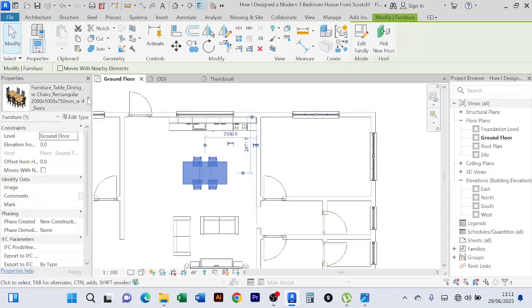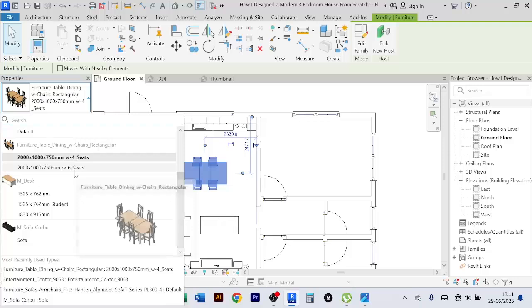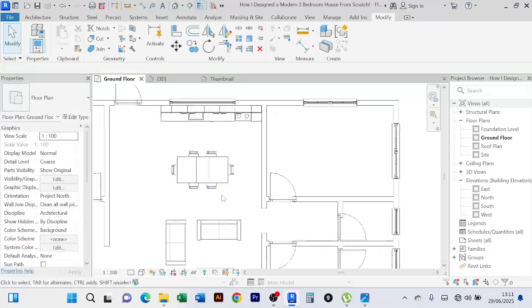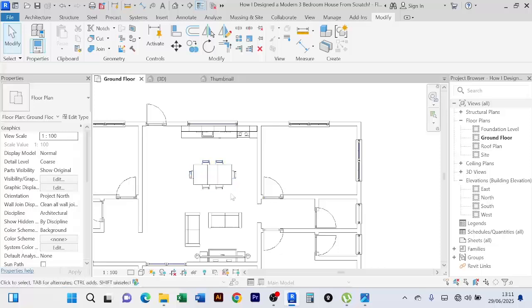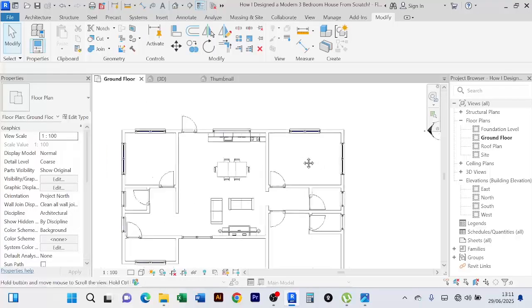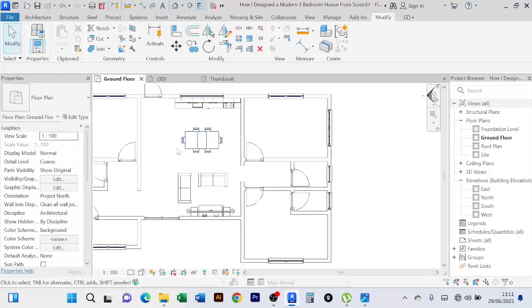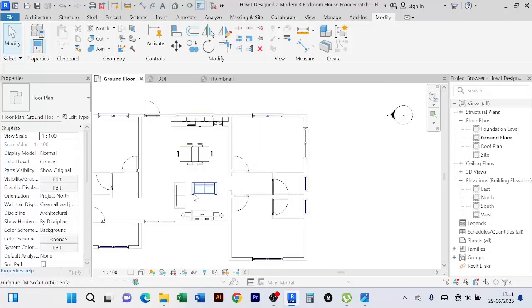You come to this drop down. You can select this 6-seater. Just like this, it will place 2 more seats for you. At least now you have 6 people coming to sit here. So I believe we are done with this side.